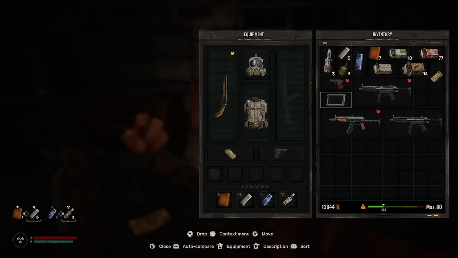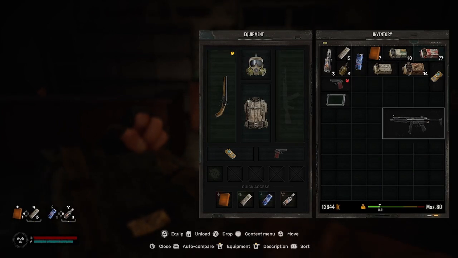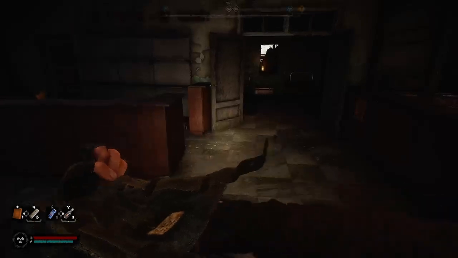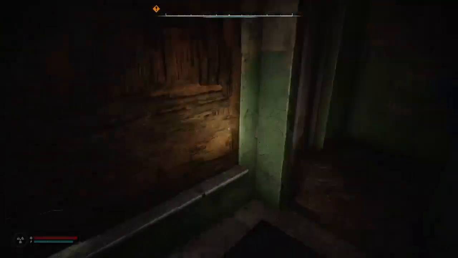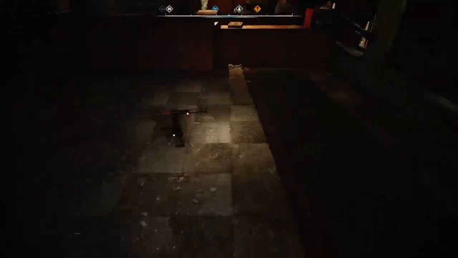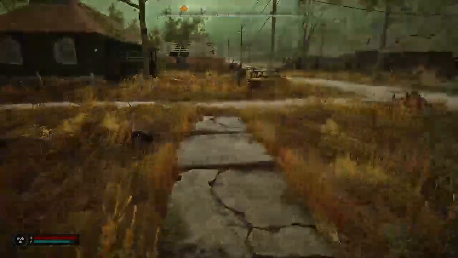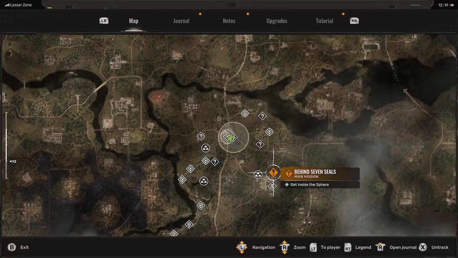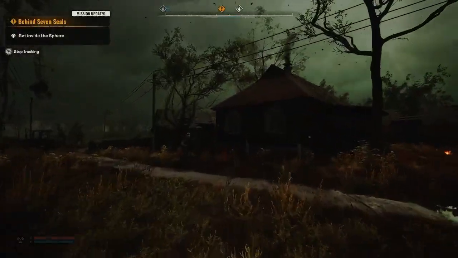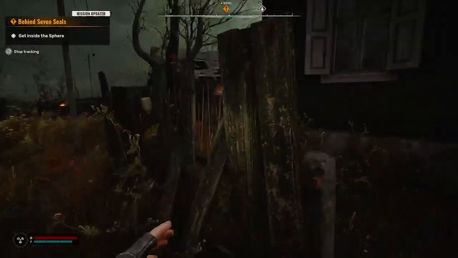Okay, I understand this game slowly. I'm just gonna drop it, because I can't really sell it if it's crap. I'm just dropping weapons. Oh well. Wrong button. Right, so I'll go to that place. Hello.